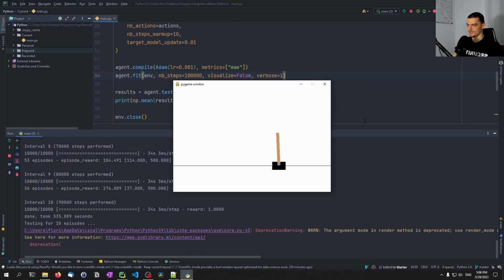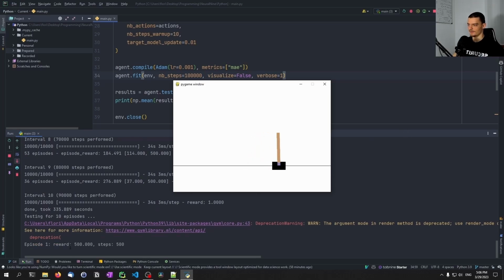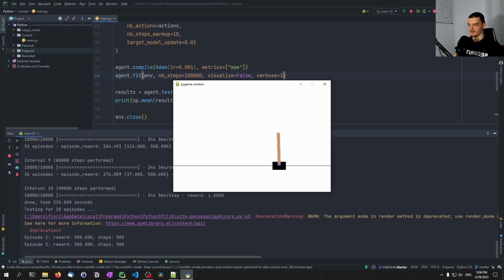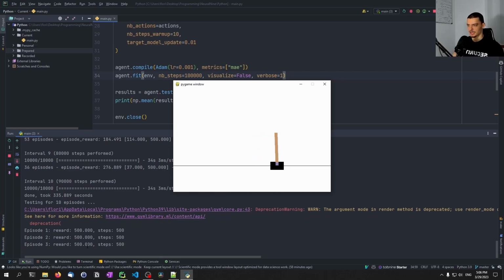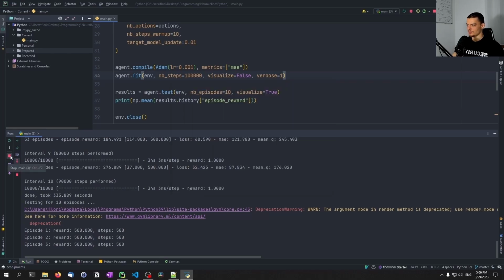All right, so now it's running, and you can see how it performs. It balances the pole quite well. It's still going. This is, I think, the first run, and it's not failing at all. So I think if it... There you go. We have a reward of 500, which is the best you can get. And if it now would lose balance, you would get something around 300 maybe, but you can see that it always gets 500. So it mastered the task. It doesn't fail. It basically keeps the balance, and you could probably run this for hours and it would not lose balance most of the time, I guess. So yeah, we're going to stop this here.